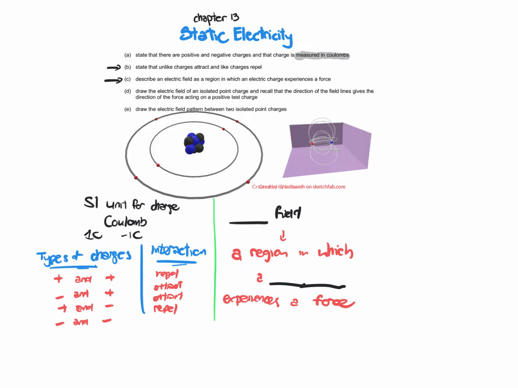So using that same template of what a field is, an electric field is a region in which what experiences a force? Is it any object? If in a magnetic field I talked about a magnetic object or something which is a magnetic material, in this case we are talking about a region in which an electric charge experiences a force. So what are those forces? Is it a repulsion or attraction? How do you explain those things?